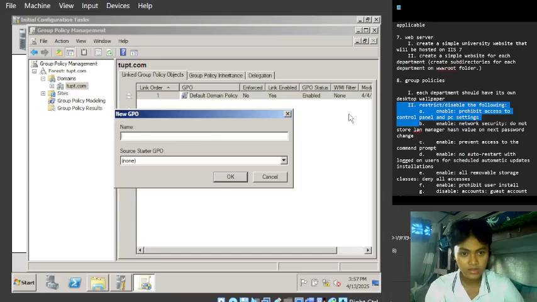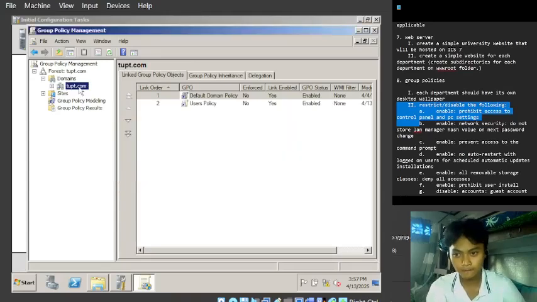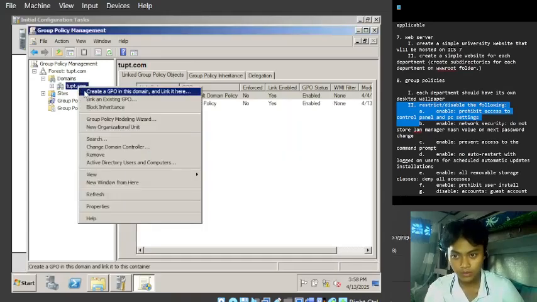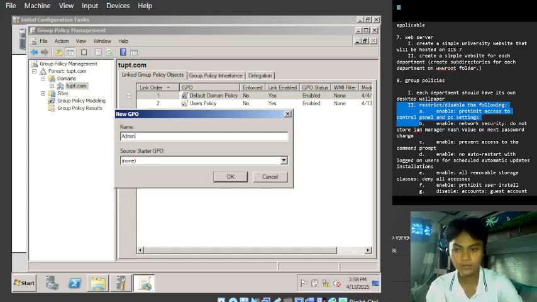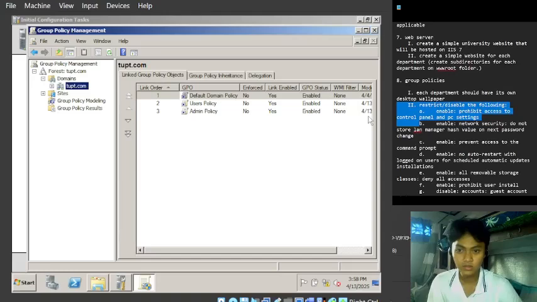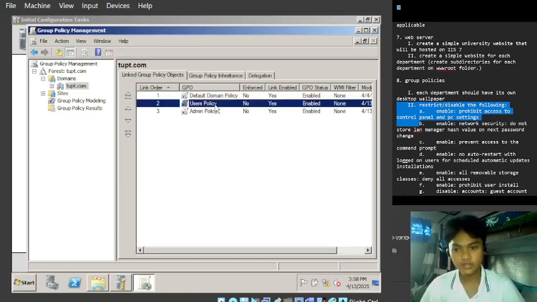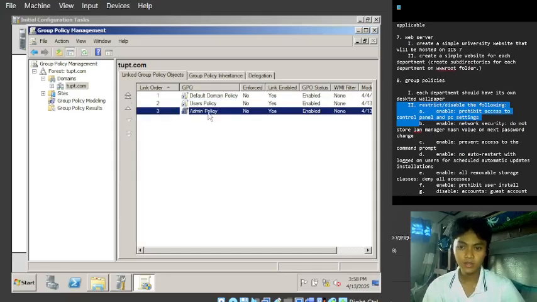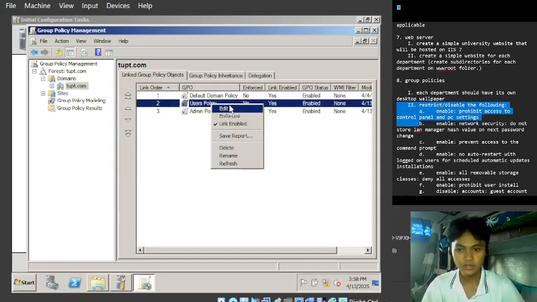First, let's create a GPO for the users policy and also create a GPO for the admin policy. This users policy will be for non-admin members and admin is for the admins. So let's start with users policy.